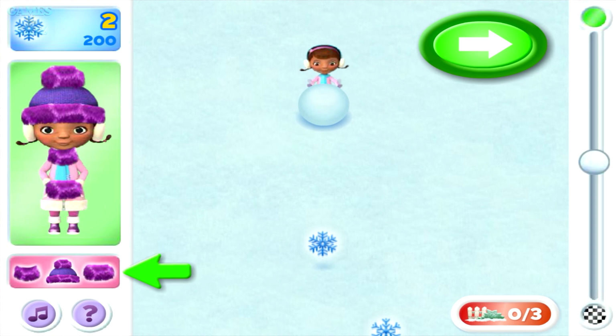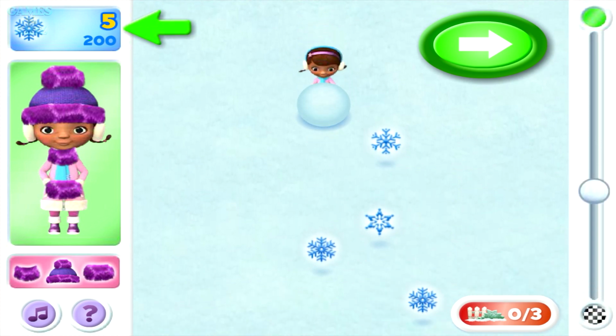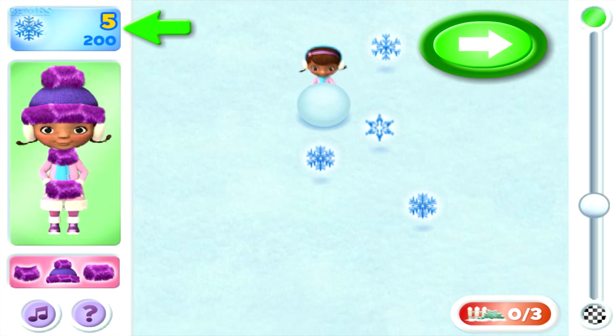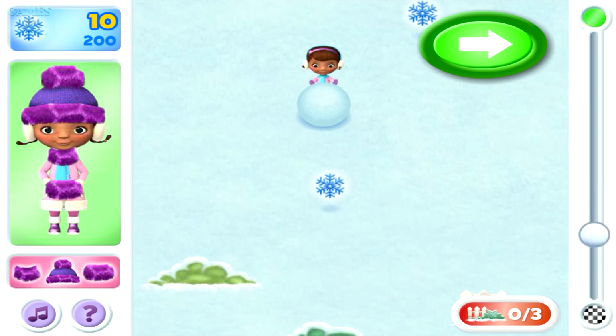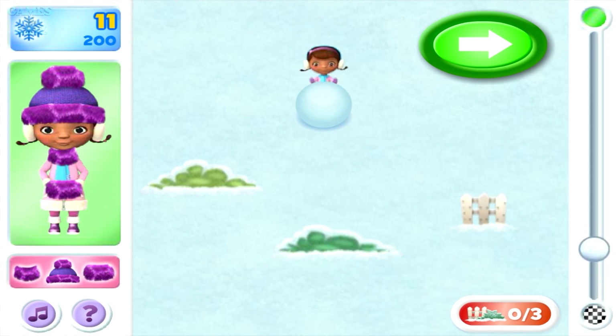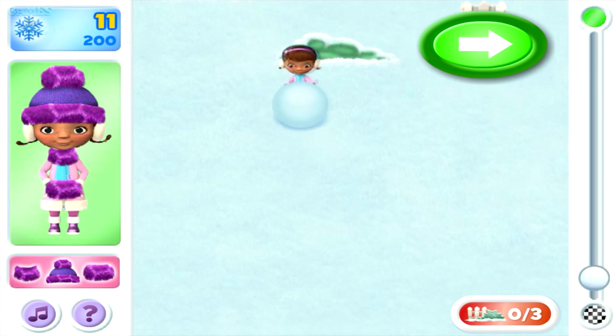Once you collect all three items, you'll unlock bonus snowflake points. You can also collect 10 snowflakes in a row for bonus snowflake points. Snowflake points help you get more decorations for your snowman. Be sure to watch out for obstacles. Ready? Let's do it!